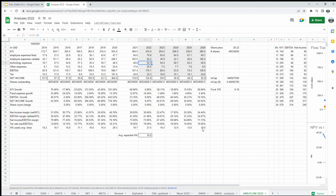These numbers could honestly be anything. There's no way of predicting that accurately. So I just took an average of 16 here for the next couple of years, because I think 16 is a decent average fix. And if we have 2 very good years in a row, like 2021 and 2020, or all of Flow Traders' previous history of 5 or 6 years of bad numbers in a row, that could also very well happen. Although 2018 was fairly nice net income wise, fix not necessarily, but they did really well that year.